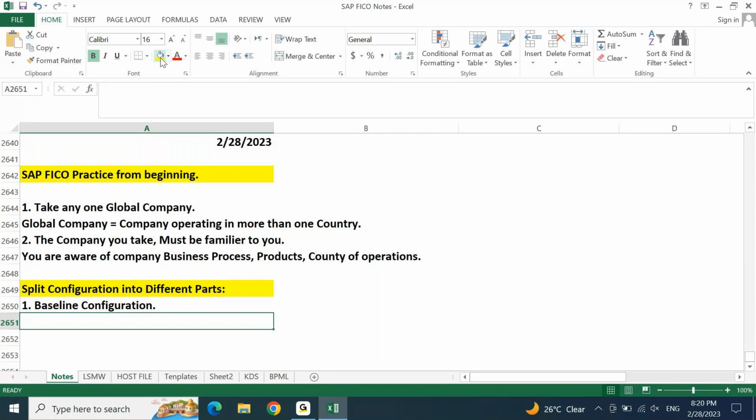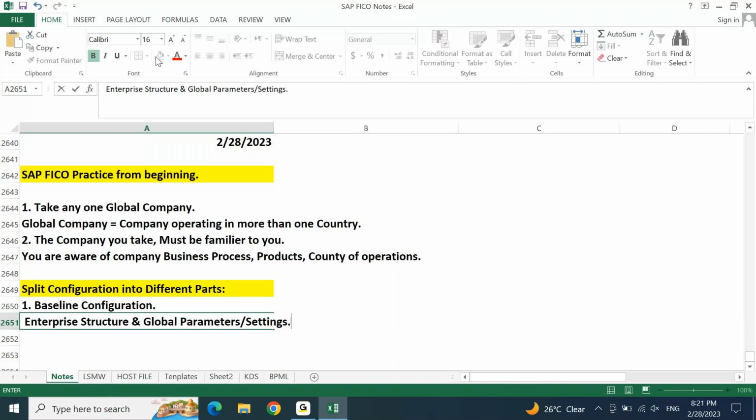When you talk about baseline configuration, you have to keep two things in mind: enterprise structure and global parameters or settings.